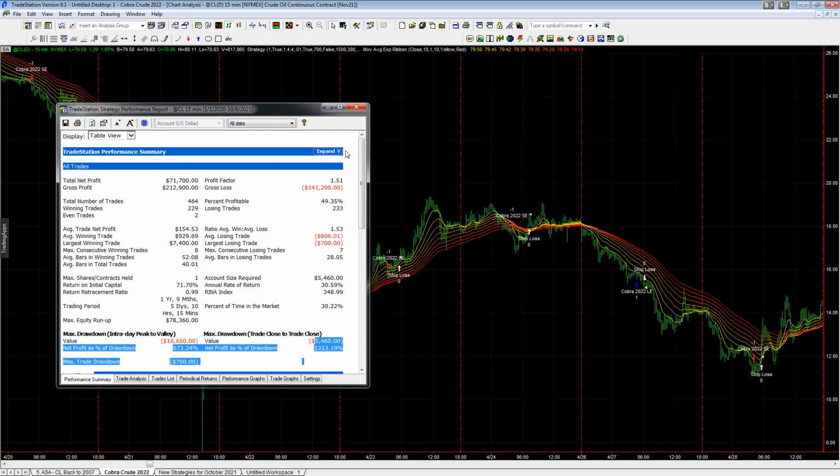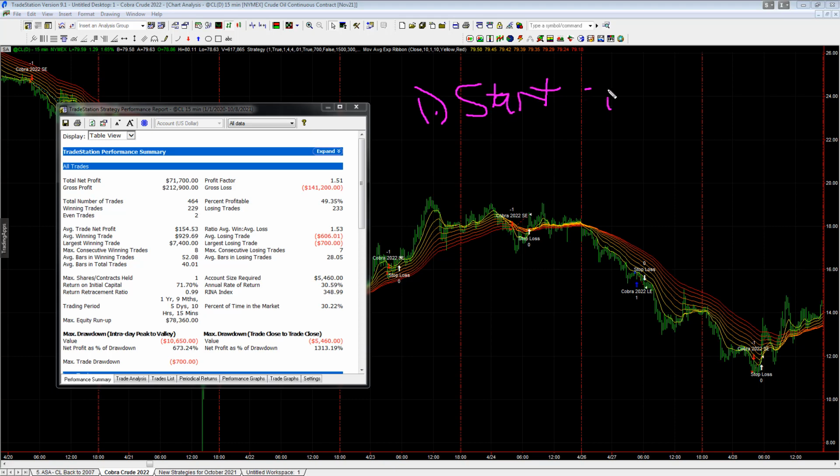Now I'm going to show you the rules of this strategy, except for the one proprietary rule that I won't include. So here is the way this strategy works. I'm going to give you all the rules except the proprietary rule. First one is the start time has to be between the start time and the finish time. It has entry if time is greater than the start time and less than the finish time.